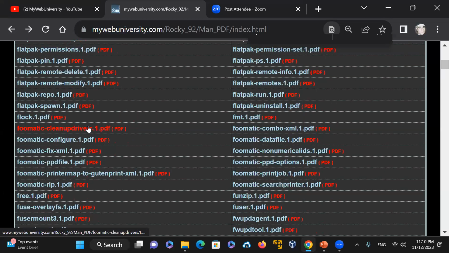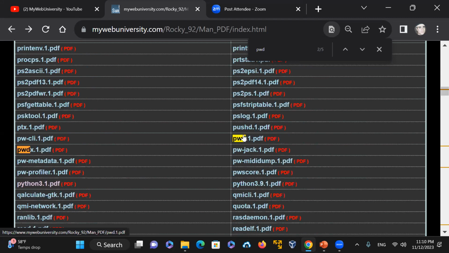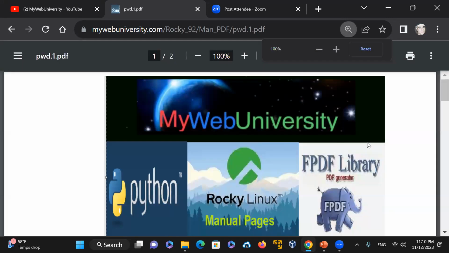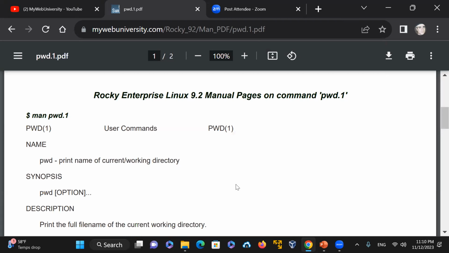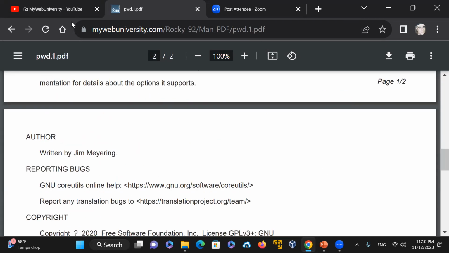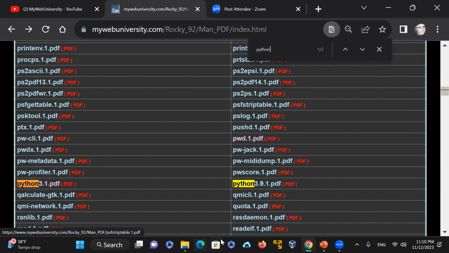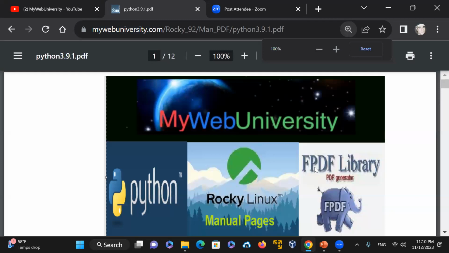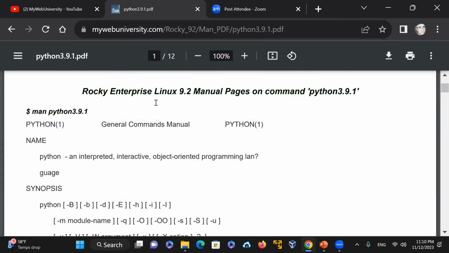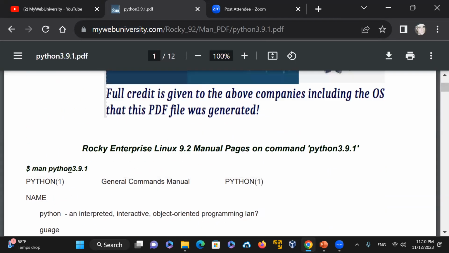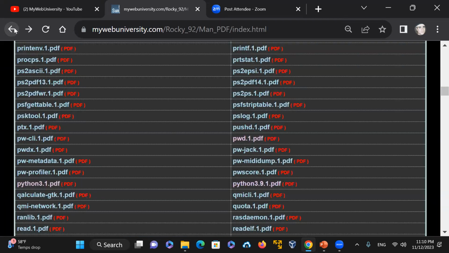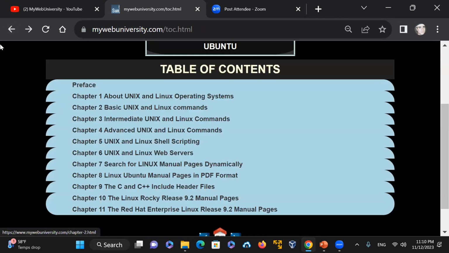You can also do a Control F search and say search for PWD, and then print working directory. You could just search it, and it will tell you that command and the output here. So whatever you're searching for, let's say Python, notice that Python 3.9 is installed on this Linux Ubuntu, so you get the output for 3.9. And if you're looking for other ones, you can do that.